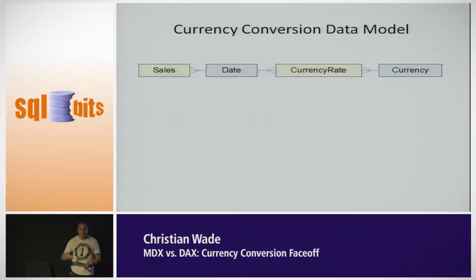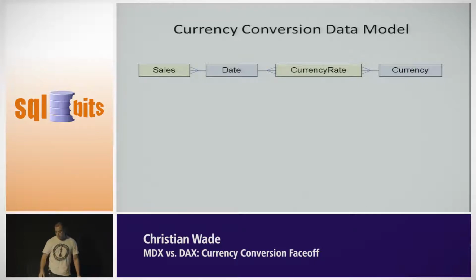currency conversion, because obviously the exchange rates are going to fluctuate even over the course of a day. Most of the time we're not going to have an exchange rate data set that goes down to that level. We'll just have, like AdventureWorks, an end of day rate or something. So for each day, we're storing our exchange rates in this currency rate table. For each date, there are going to be many currency rate records, one for each of the supported reporting currencies. Similarly, for each currency, there are going to be many currency rate records, one for each of the dates in the date range that we're loading data, because the exchange rates are going to change over time.